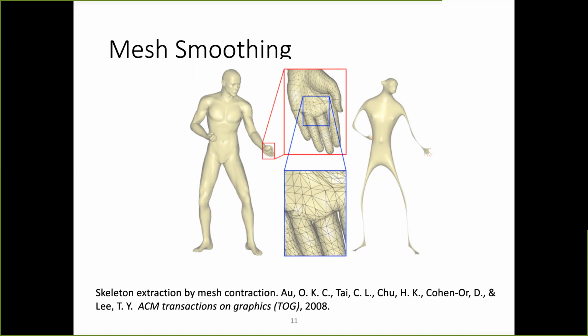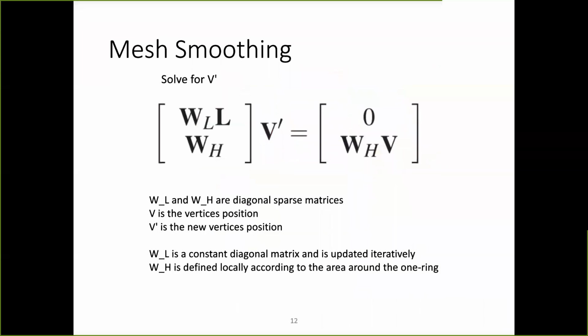One interesting bit is that you have this matrix, and you can use it for mesh smoothing. What I'm saying is that you can look at it as wanting to reduce the quantity of curvature you have on your mesh. If you look at that mesh on this one, you can see that one has lower curvature than the other one. And the interesting bit is that it can be solved very, very simply.